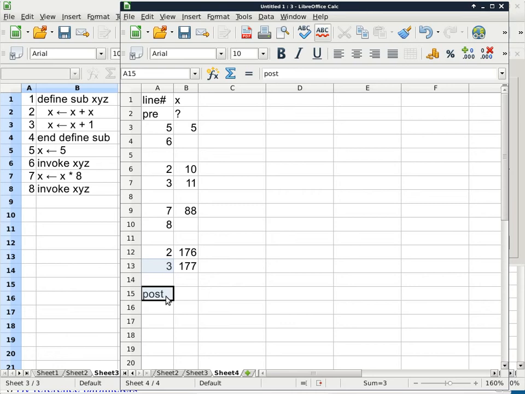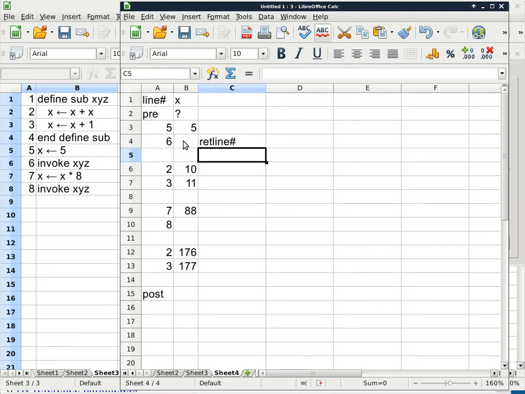This is very common in most programming languages, with a call, invoke and a return, how to get back from a subroutine, basically. So the way it does this is line 6 actually is important. It has got two things to do. The first thing line 6, or any invoke statement, is going to do is to allocate the leftmost available column. At this point, column A, column B are both used. What is the leftmost available column? C. So the first thing it's going to do is to allocate the leftmost available column and label it return line number.